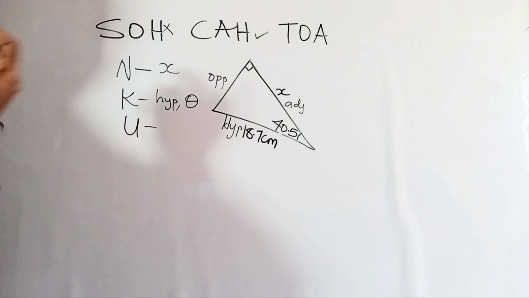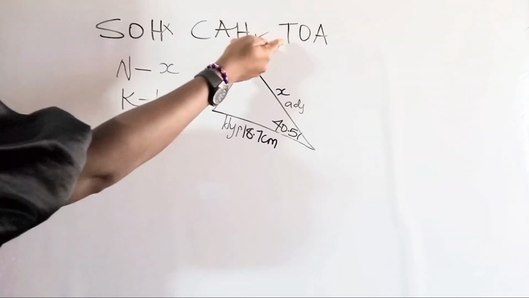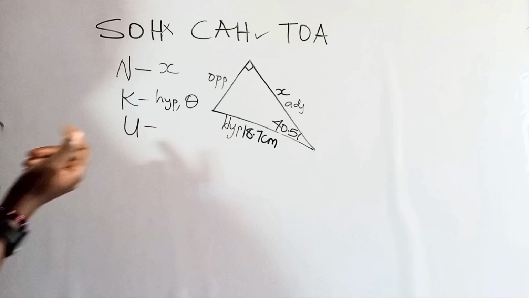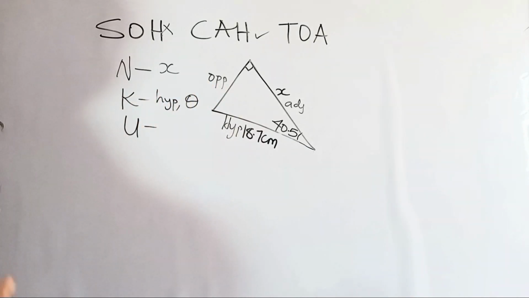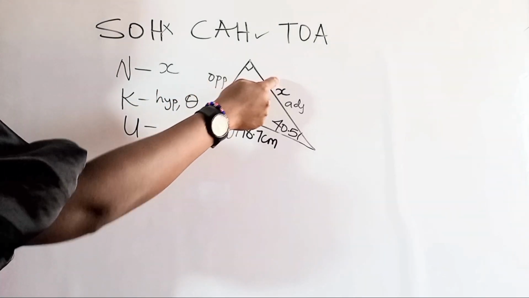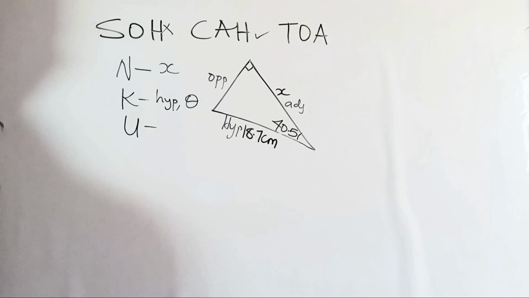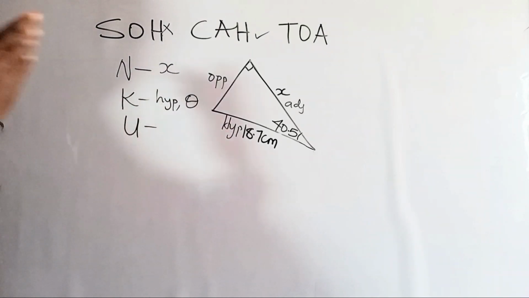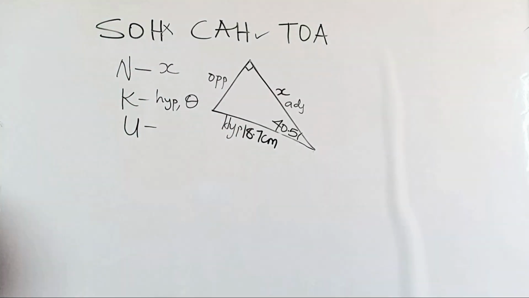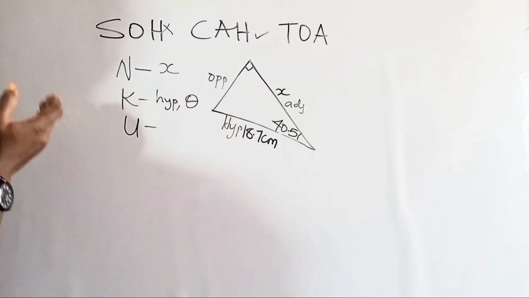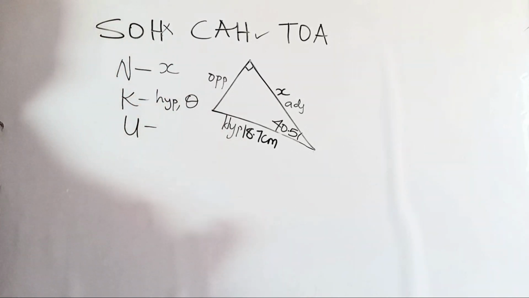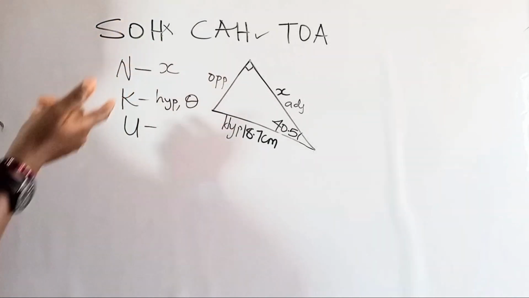If you want to consider tan, we can't use it because the opposite is not known and we have to find the adjacent, so we would be finding two unknowns. So that also strikes it out. Do you see how you can determine which ratio to use in solving problems? Now we begin to solve for this unknown variable using the cosine ratio.